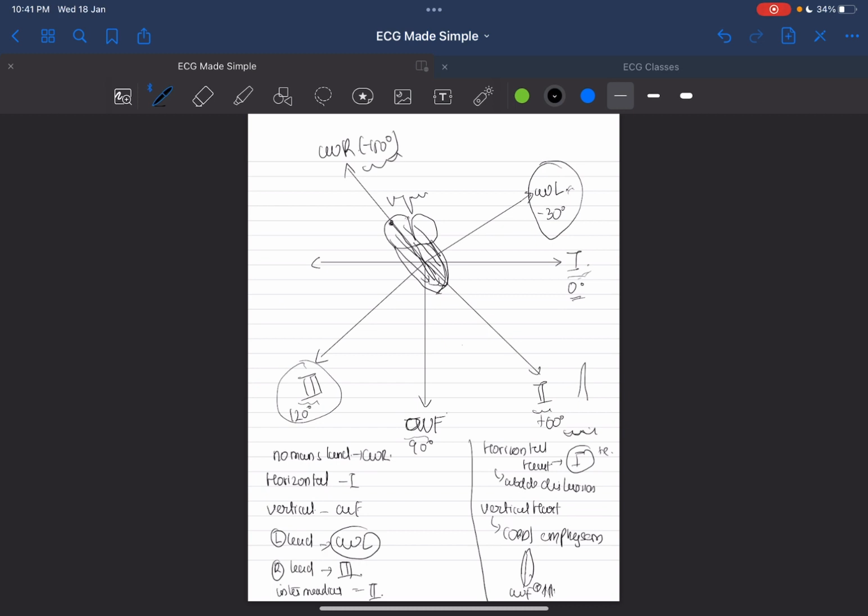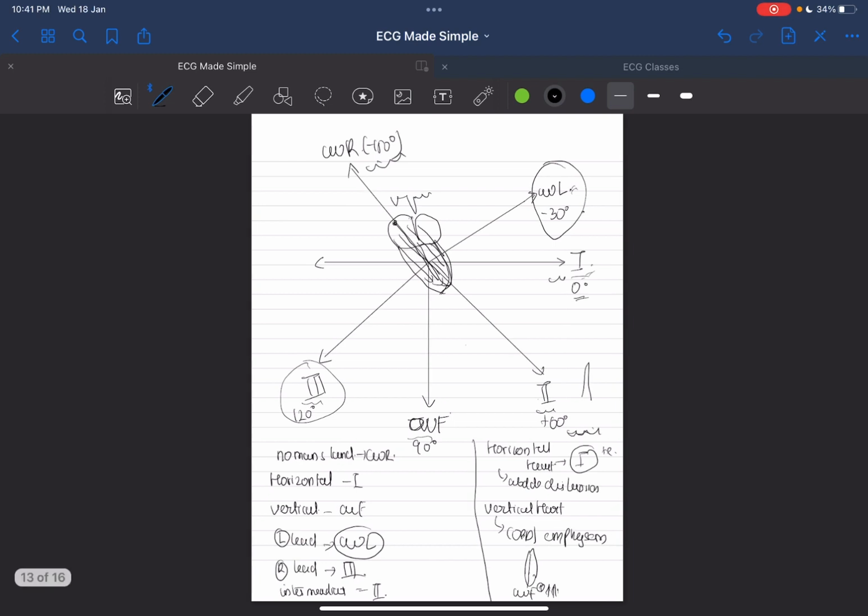So this is a very important slide, and you have to know two things: where the leads are, the inferior leads 2, 3 and AVF are all positive, and the superior leads are negative. AVL and AVR are the two superior leads, 2, 3 and AVF are the 3 inferior leads, and 1 is the horizontal lead. And the degrees: 1 is 0 degrees, 2 is 60, AVF is 90, and 3 is 120. And the two upper leads, AVL is minus 30 and AVR is minus 150. This image you should keep in your mind, it is very, very important. Take time, get this oriented, read it multiple times, have this image in your mind. It will make axis calculation completely easy.